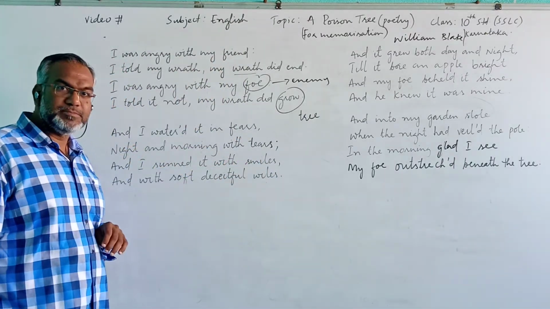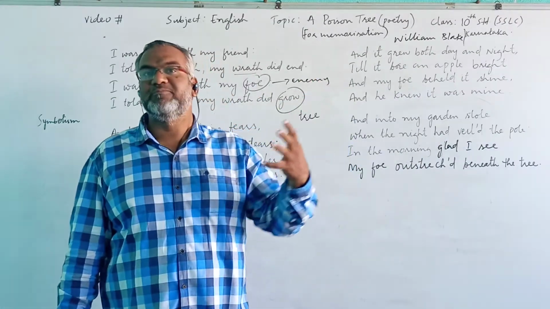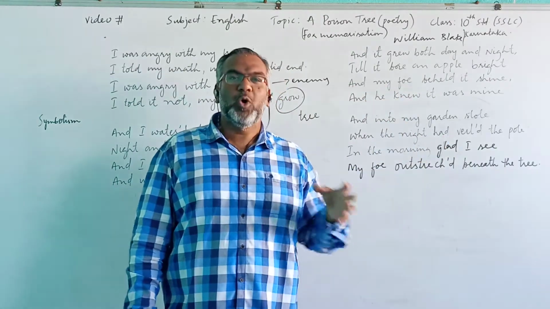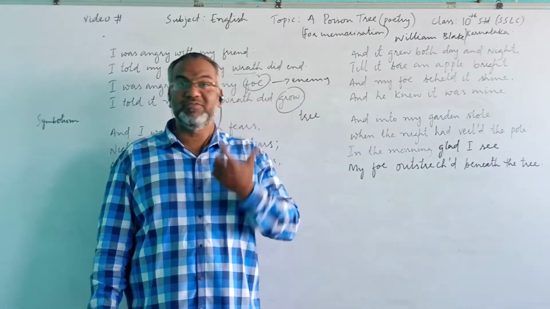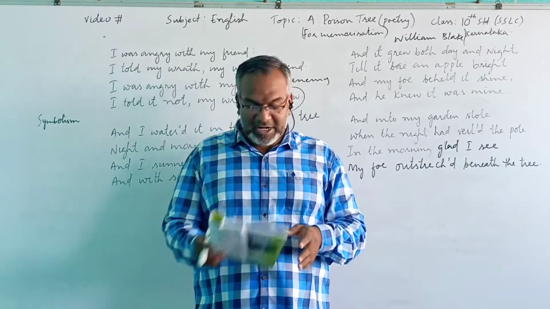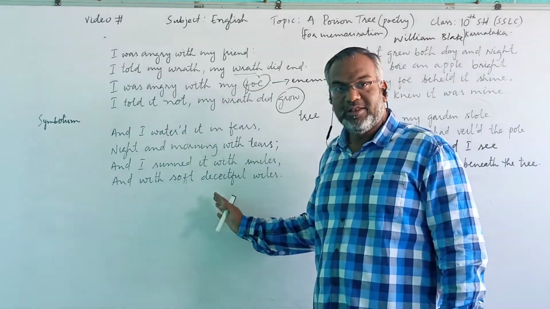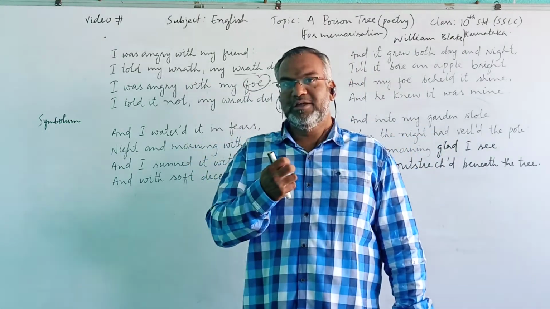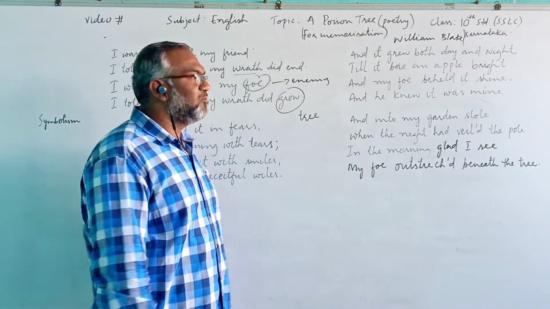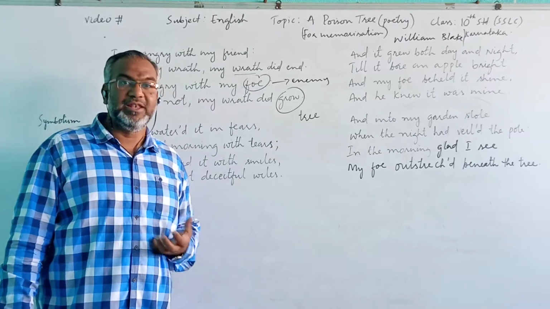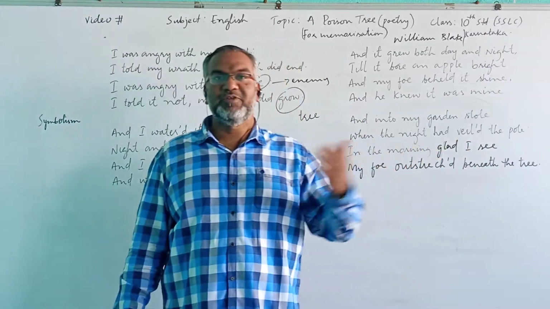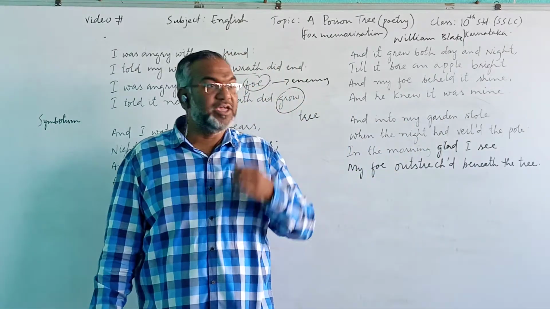and I sunned it with smiles. And whenever he came face to face with his foe, instead of neglecting him or letting him know that he is angry, what he did, he gave a smile. He gave a smile to his foe, and the foe thought that there is no problem. That is why he says it was a deceitful wile, giving a smile while meeting. At the time when they came in front of each other, he gave a smile, and that smile was a soft, deceitful wile. He should have expressed the anger, but instead of expressing anger, when he saw his enemy, he gave a smile. The speaker gave a smile.